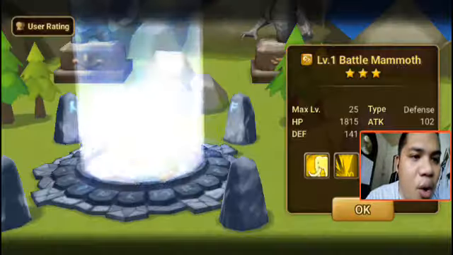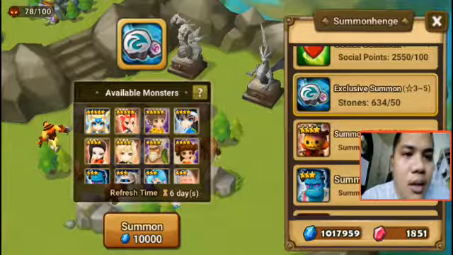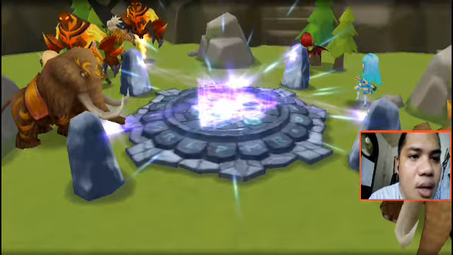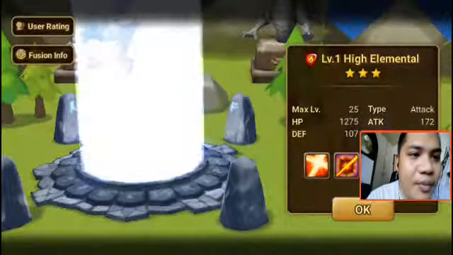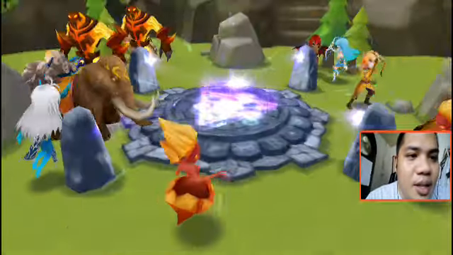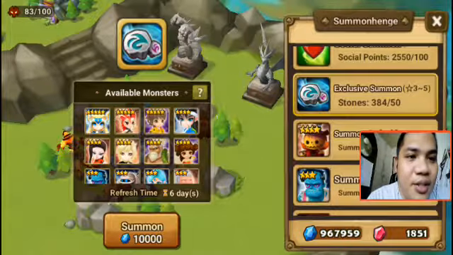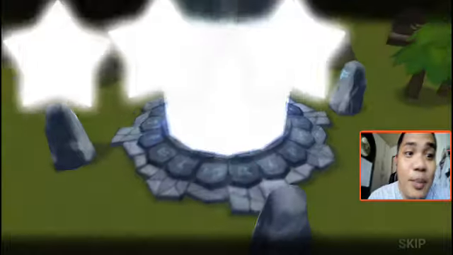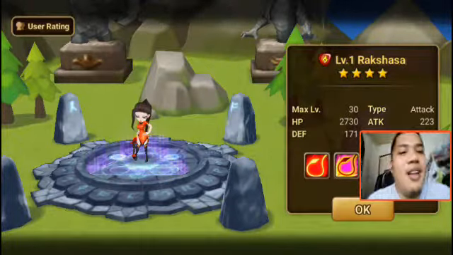Come on, more lightning. Get the summons of these. Come on. Lightning. More lightning. Oh, sorry about the lag. All right. Come on. Sorry, bro. Lightning rate seems to be as bad as mine. Oh, what's that? What's that? Alright! Cool! A Fire Rakshasa.